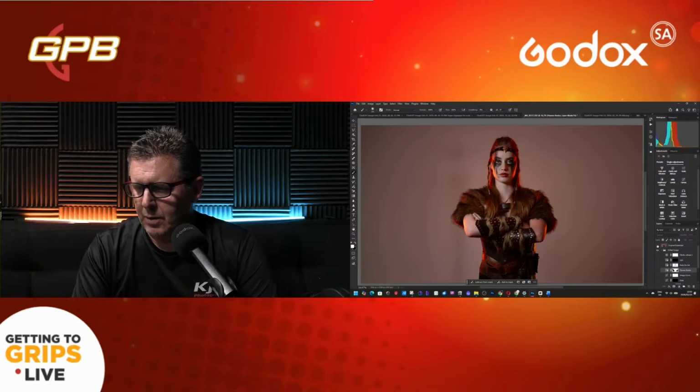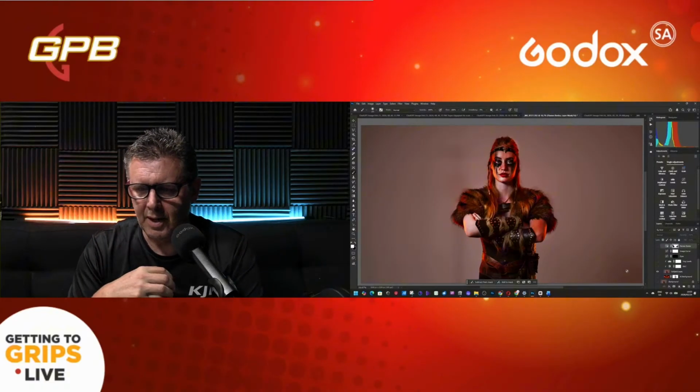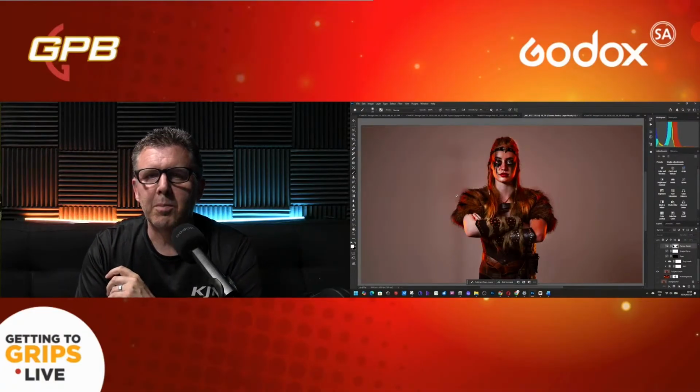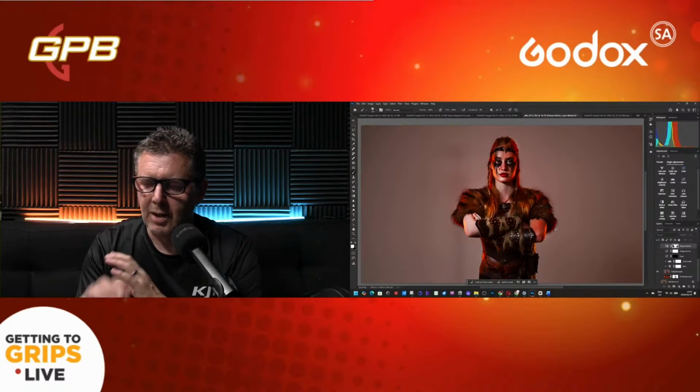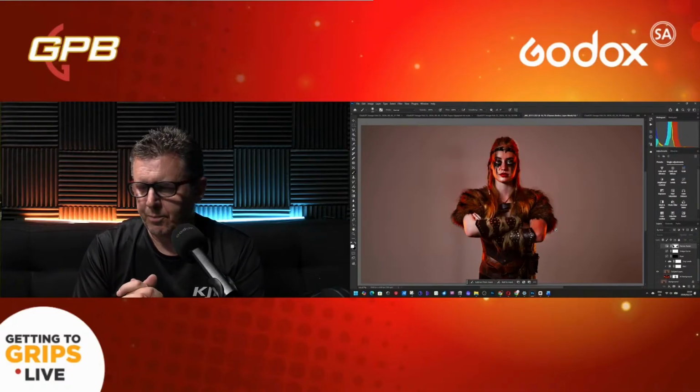All right, so I'm going to untick that one. This is now the base edit that I'm going to be doing. As you can see, I've done some dodging and burning. You can probably see a bit of it over the actual fur there, and a bit of lighting here and stuff. Also, again, not too worried about that at all, because we're going to be incorporating the actual image onto a background, and we will be blending that in using hard light.